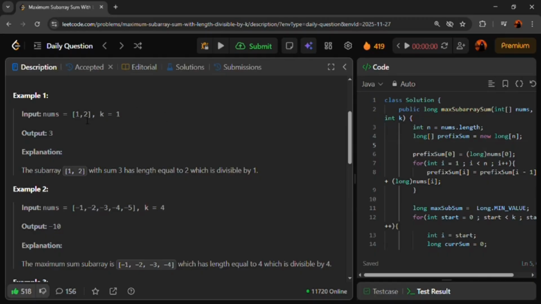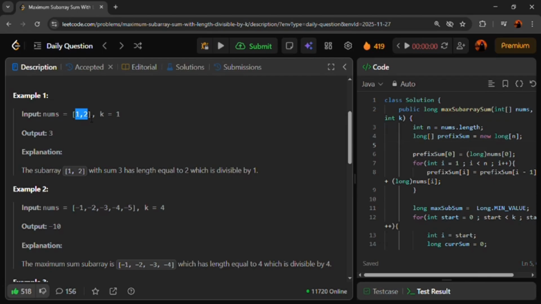Now we move on to the next index, that is 1. If we take from 0 to 1, the length of the subarray is 2, and 2 is also divisible by 1, and the max sum is 3.